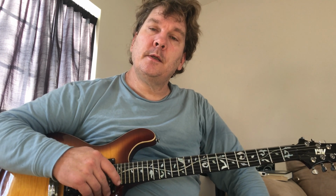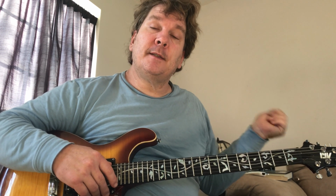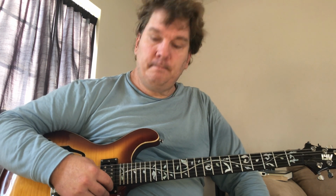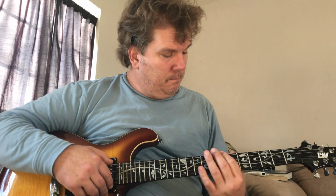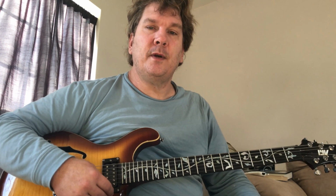So what you have to do if you want to play along with the recording is take your E string, go down a half step to E flat. Your A string will go to A flat. Your D string will go to D flat, a half step down all the way. Your G will go to F sharp. Your B will go to B flat, and your E again will go down to E flat.